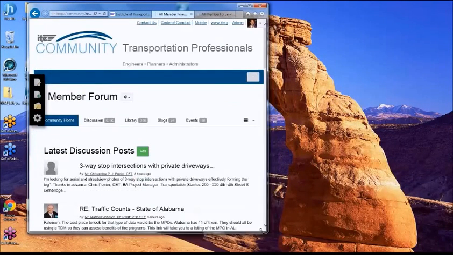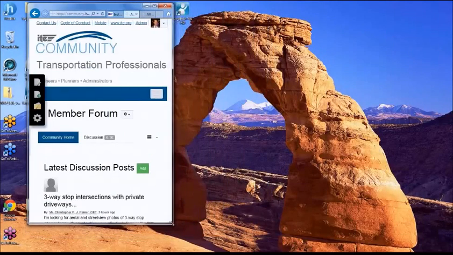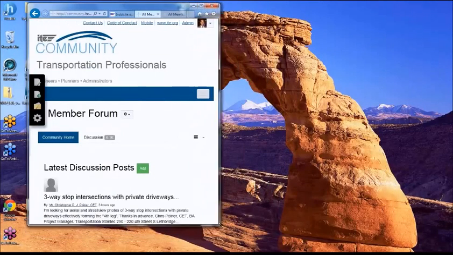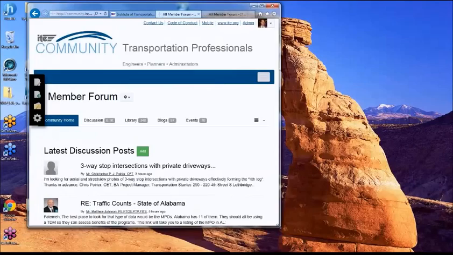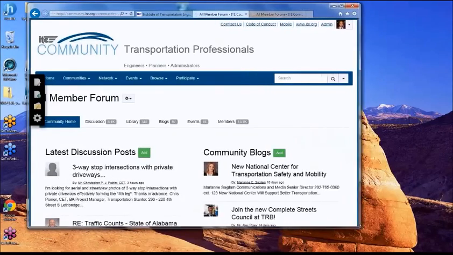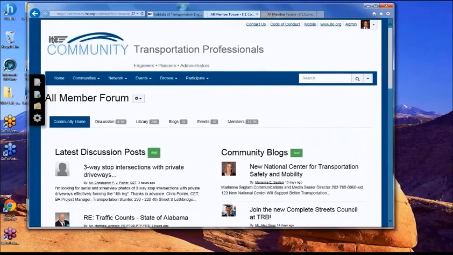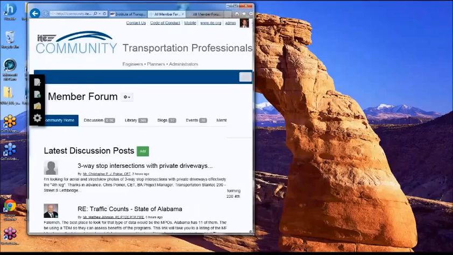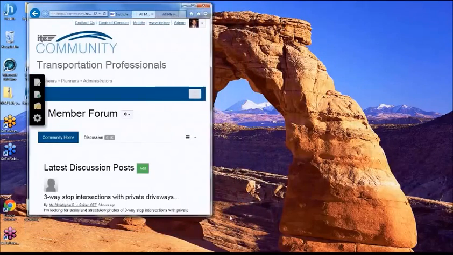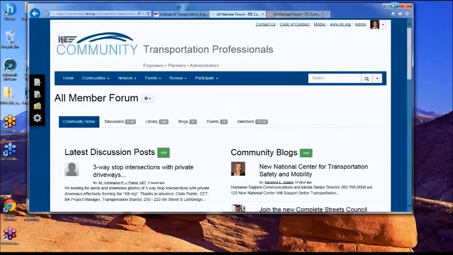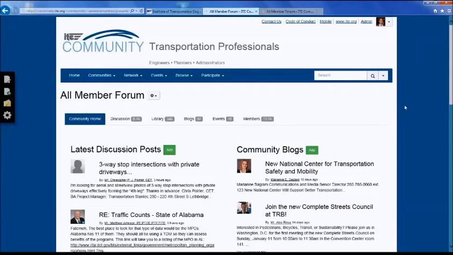So it doesn't matter whether you're on a mobile phone, an iPad, or some other type of tablet. The site adjusts to whatever size screen you're on. You can see how everything moves around, which really helps if you want to check out the site on your phone or on a tablet.